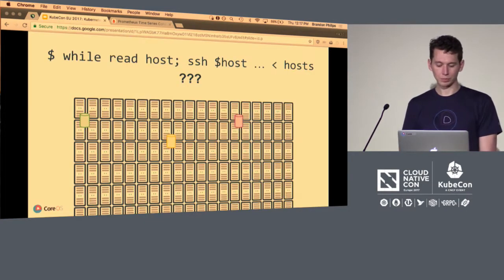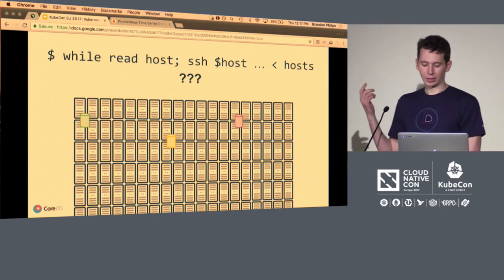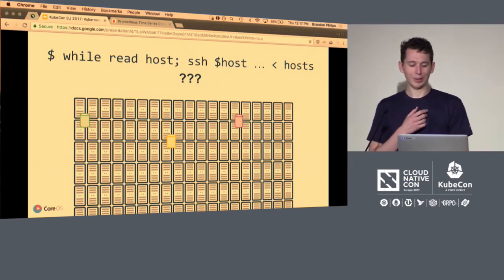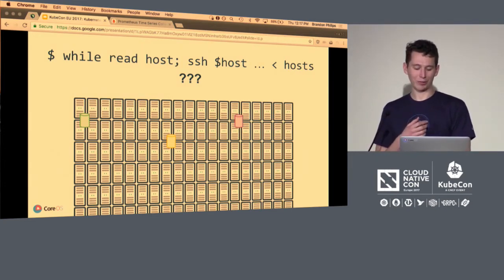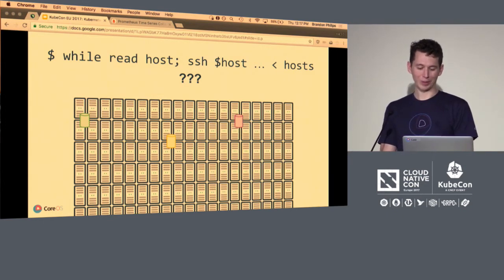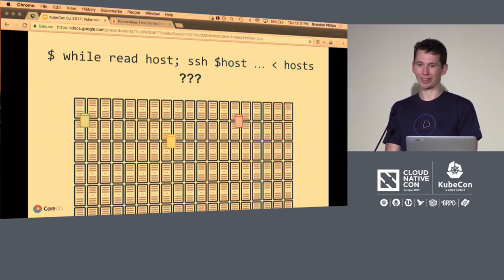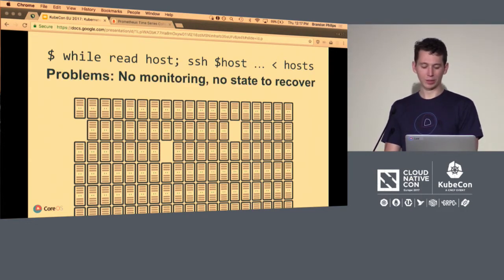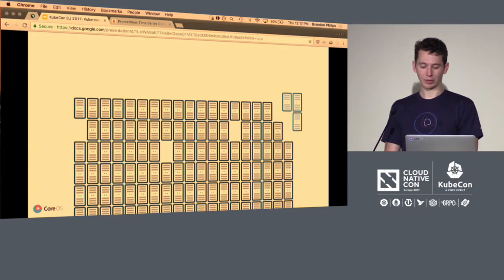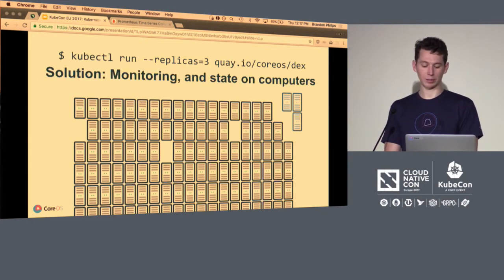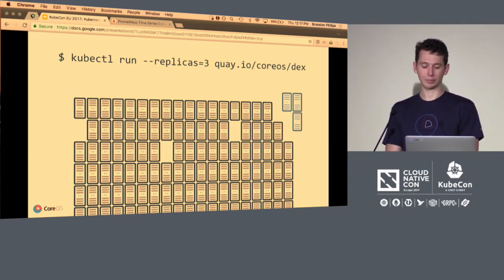So cluster architecture. I like to kind of describe Kubernetes like this. You could, of course, manage a lot of machines yourself by writing a while loop with SSH and then just kind of doing the stuff and landing the containers. But then what happens when machines fail? There's no monitoring, there's no state recovery. And so we have these machines that we call the master machines that we kind of pull off, and they're the things that actually end up monitoring and maintaining the Kubernetes cluster because they're constantly monitoring and managing the state.